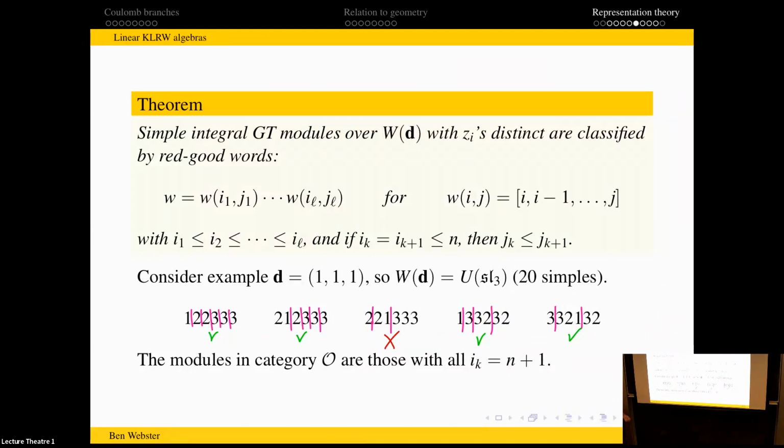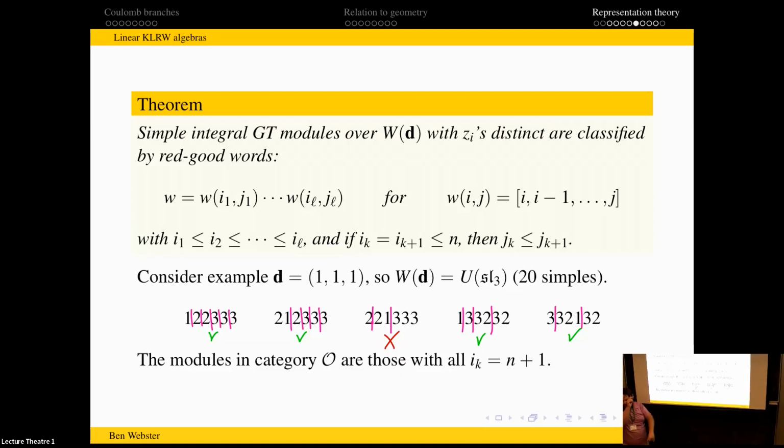So I have a word, and I try to check if it's in the form of these words where things decrease and they come in the correct order. So for example, this guy is okay. I have a word that's just 1, a word that's just 2, and a word that's just 2. And my i's increased, so it's okay. And then words that are just 3.